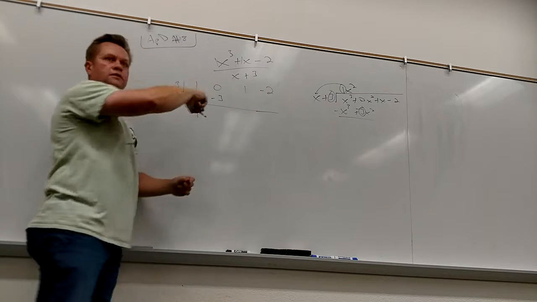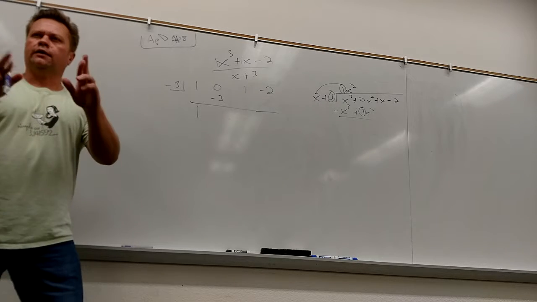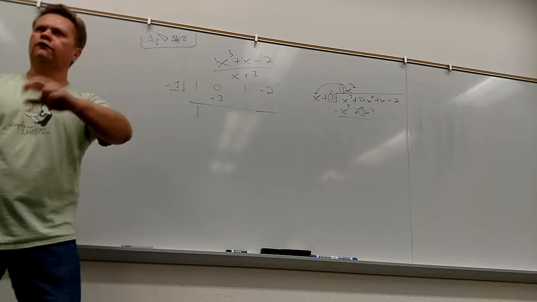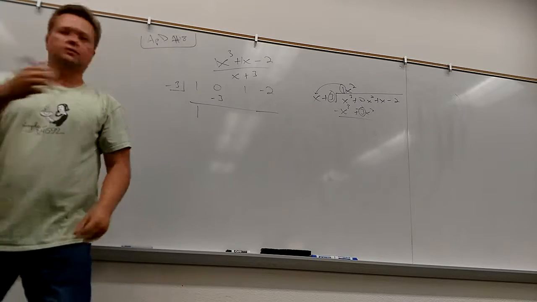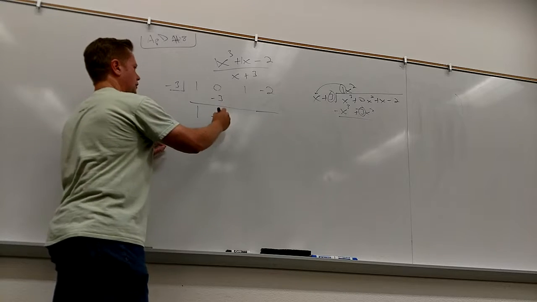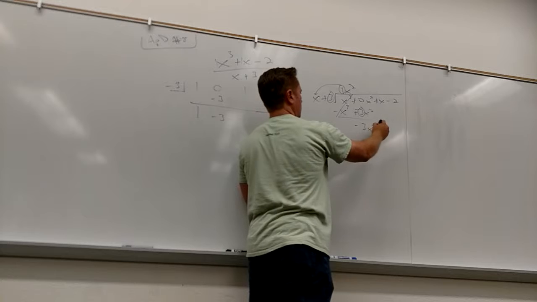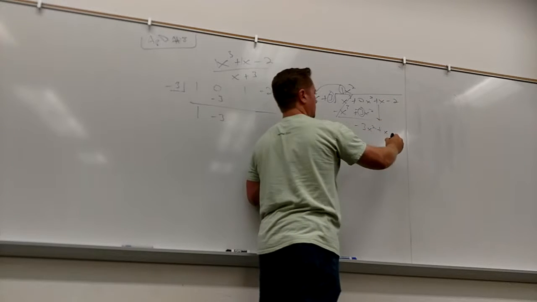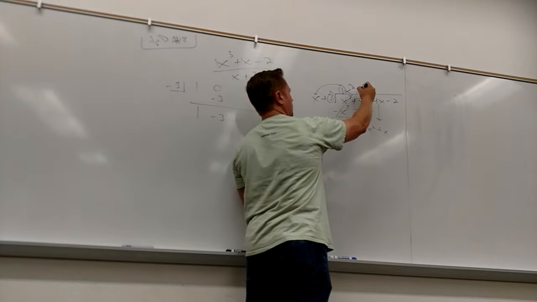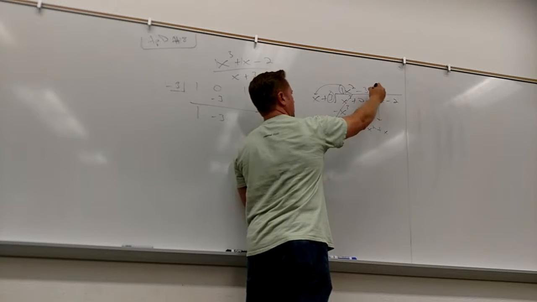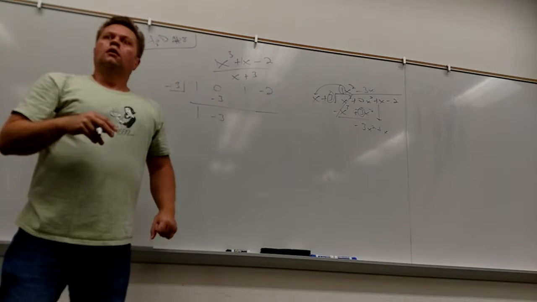So see, this just focuses on the more important parts of the problem. I like it. If you do a few of these, you should get the feel of it down, right? Which is why I assigned a few to do. 0 minus 3 is negative 3. So over here, what do I get? Those are canceled. 0 minus 3 is negative 3. Bring down the x. What do I put here? X goes into negative 3x squared minus 3x, right? See, I'm getting that same answer, but I did it with long division.